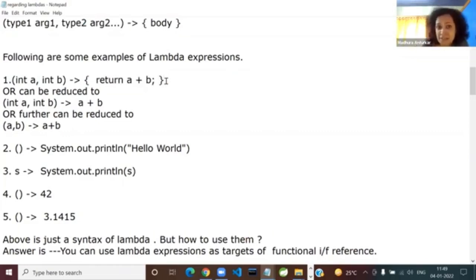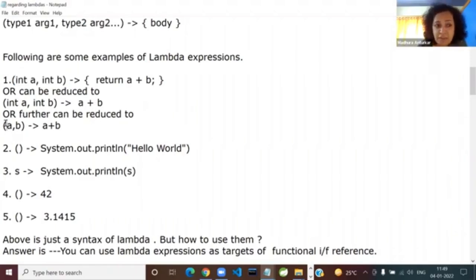But here you will see lambda expression is all about adding conciseness, shortening, reducing of the code. The beauty is, the Java compiler says, I don't require so much help. Compiler can deduce the data types. How, you will understand after a little time.